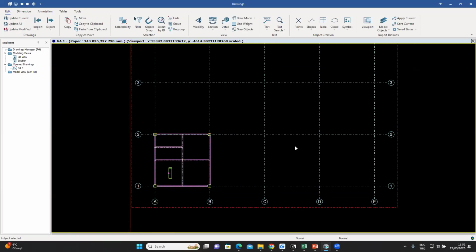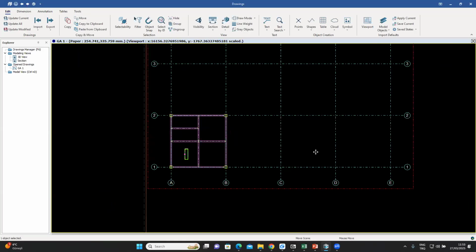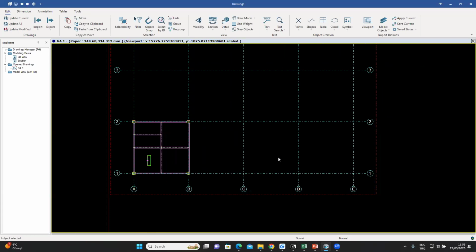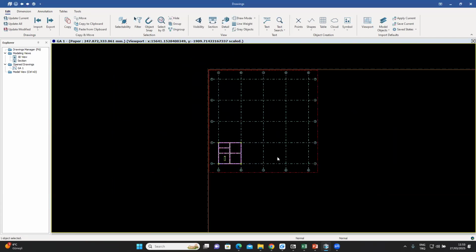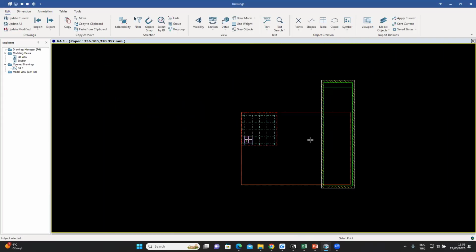because it's taking the scale from the scale of the viewport. Now, what that tells you is that these things need to be drawn one-on-one. The DXF symbols need to be their actual size, and they will take the scale of the viewport. Whatever viewport scale you have, when you import them, they will just be there accordingly. Now, if you import them somewhere over here, outside the viewport, they will come in their actual size. So if I were to go in and place one like that, it'll be a huge symbol. This is the actual size of it, right?